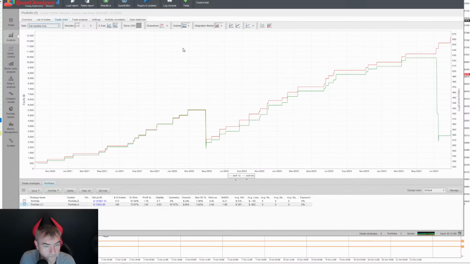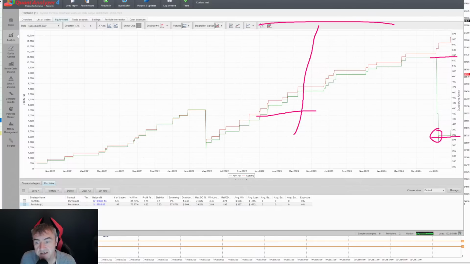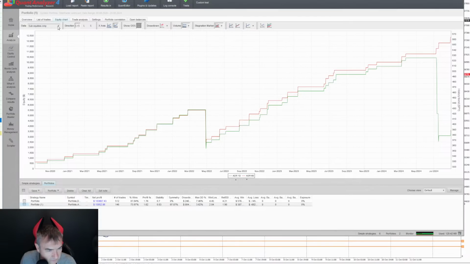Let's get rid of this, show the sub equities only. So yeah, there's the diff. Oh my God, what's that? Don't know what that is. What's that one? That's ADR 10. Look. See, ADR 10 would have taken a massive drawdown on the account for some reason there. Drawdown controls kicked in, probably because the spacing was too far apart and it just took too much DD. But there's not a lot of difference generally in it. Whereas you can't do lot size individually, that's annoying.